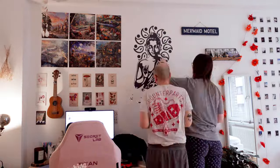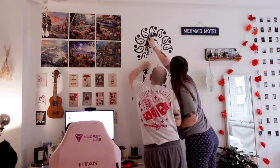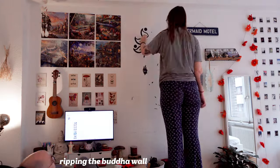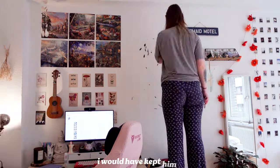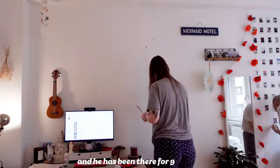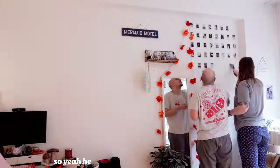We started with taking all of the decorations off the wall. I sincerely apologize to any Buddhists that were just ripping the Buddha wall tattoo off the wall. I would have kept him, but my cat had already destroyed parts of him and he has been there for 9 years, so yeah, he really needed to go.